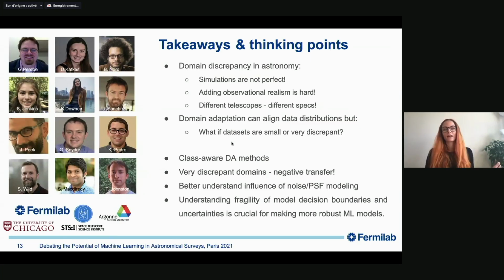And since I'm out of time, I will again leave you with these takeaways and thank all of my collaborators. I hope that I convinced you that domain adaptation is a promising tool that we should use for all of our cross-domain applications. But I want to warn you that the easier the jump from one dataset to the other, the better the method will work. So when we're making our mock images from surveys, it's super important to try to make them as close as possible to the real dataset.